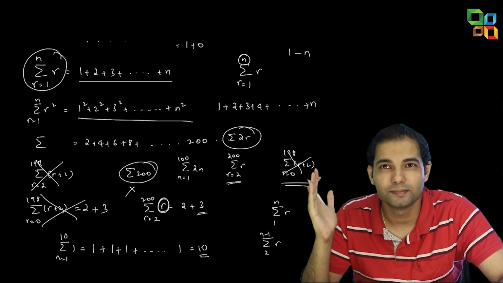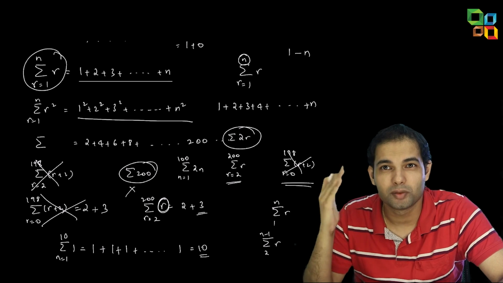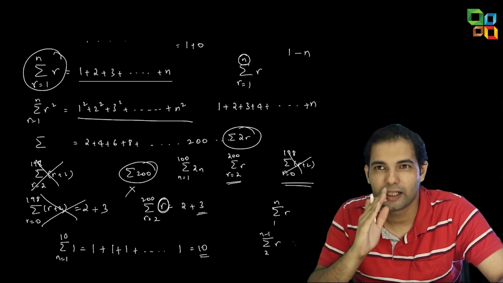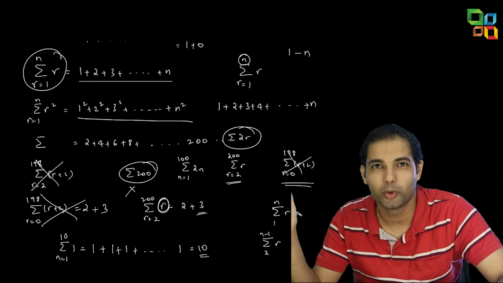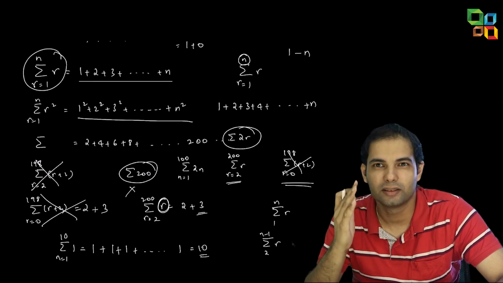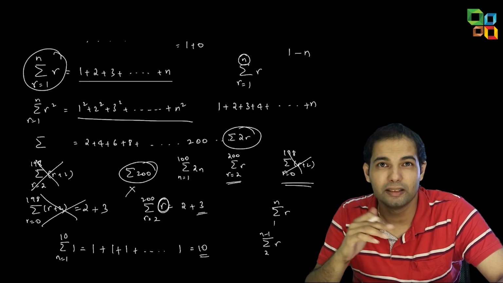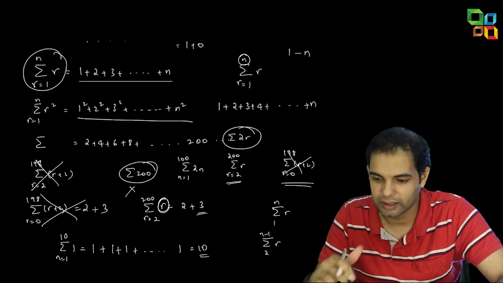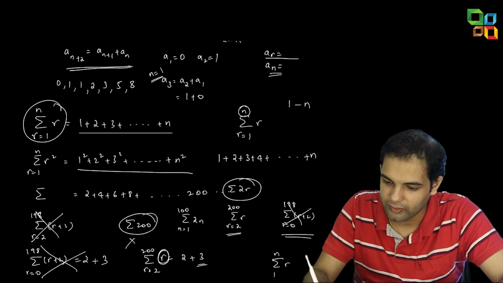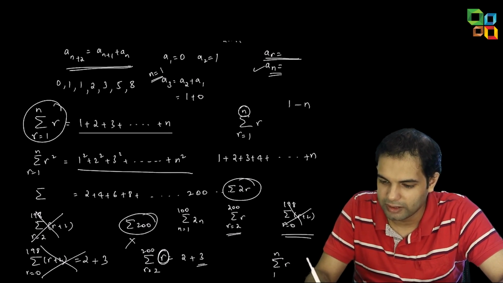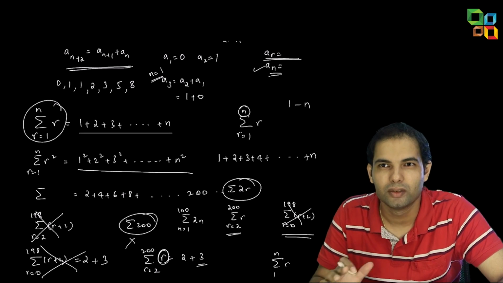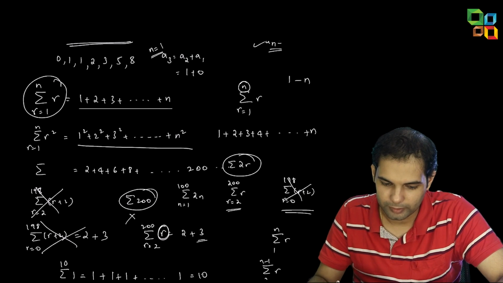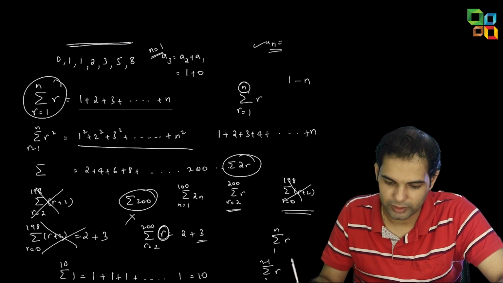N would be the last term, right? It is not the general term, it will be the last term. So, it will be clear, right? So, r is varying from 1, 2, 3, 4 up to n. So, it will be very clear, so that there's no confusion. If I use n again, it will be confusing. N is varying and n is the last term, it won't make sense. Correct? So, we'll try to use ar wherever is necessary. Usually, the formulas in the textbooks are in terms of an, so it becomes a little bit confusing. Fine? Okay. I think this should be clear for the initial part.